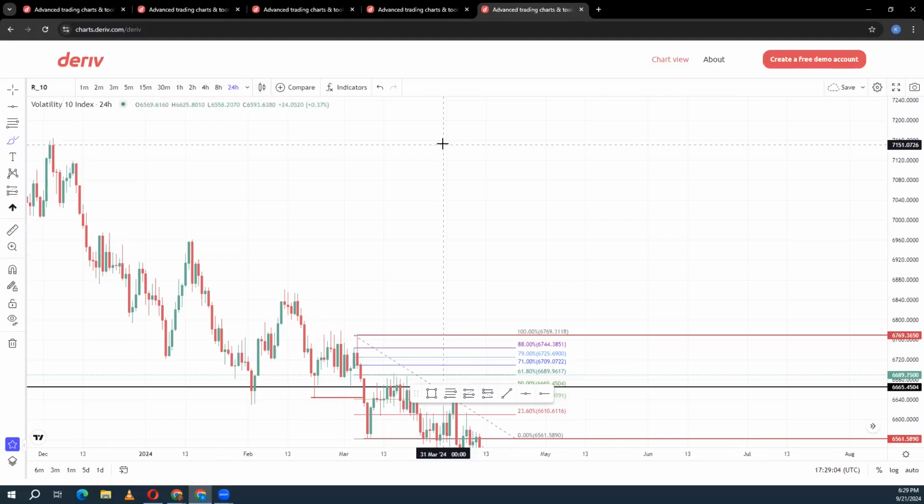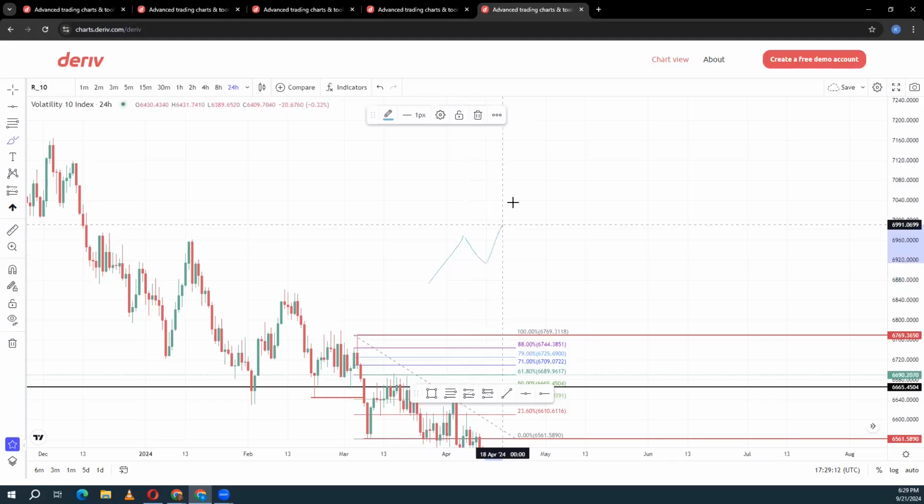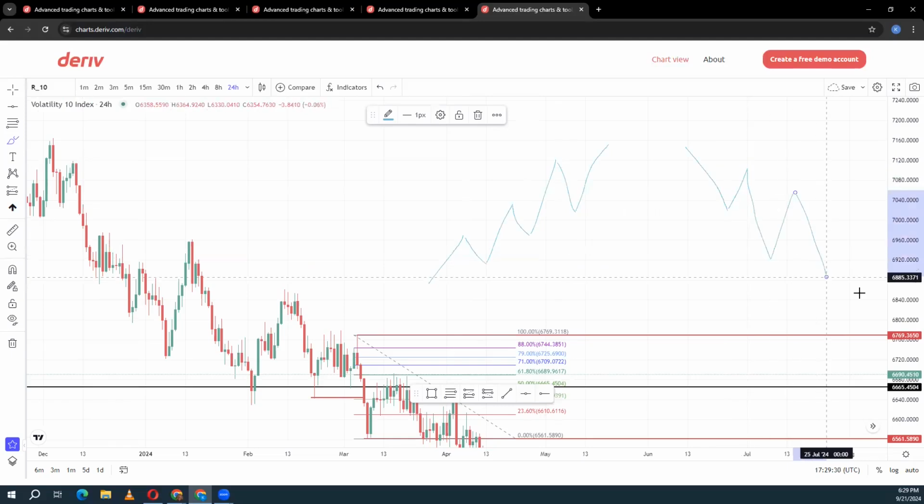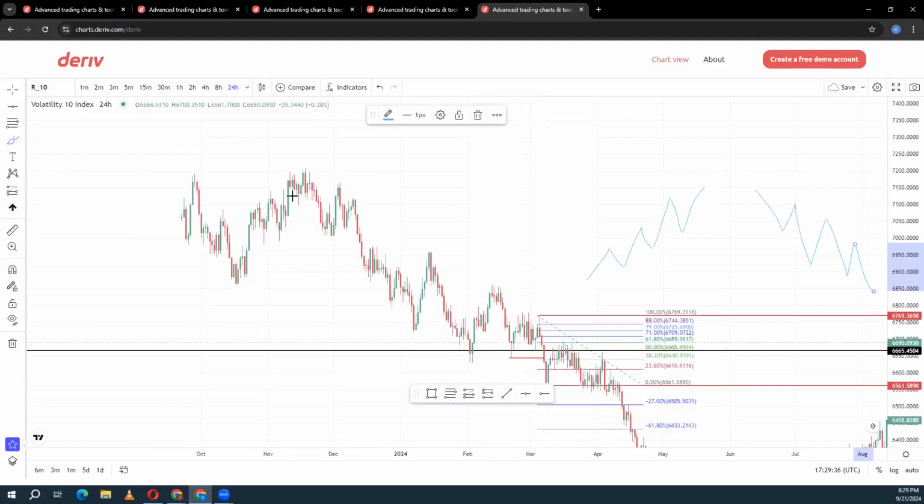In trading, we have uptrend and downtrend. Uptrend in the sense that you will have a high, a lower high, higher high, lower high, higher high. Downtrend in the sense that a low, lower low, higher low, lower low, higher low, lower low. That's all Forex charts do. If you check this, even on the daily time frame, you see it creating new lows, higher lows, new lows, higher lows.